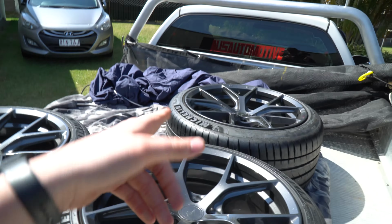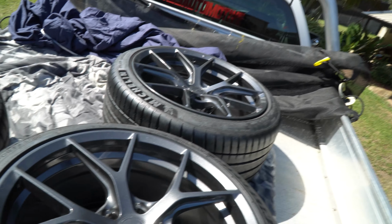But yeah, not sure what the fitment is going to be like with these, so we'll check. We've gone 20 by 10s on the front and 20 by 11 in the rear. I'm not exactly sure of the offset off the top of my head, but we'll see. The only thing I'm worried about is I think they may sit a little in the guard on the rear, so we'll see how we go with that. Hopefully it's not too bad.